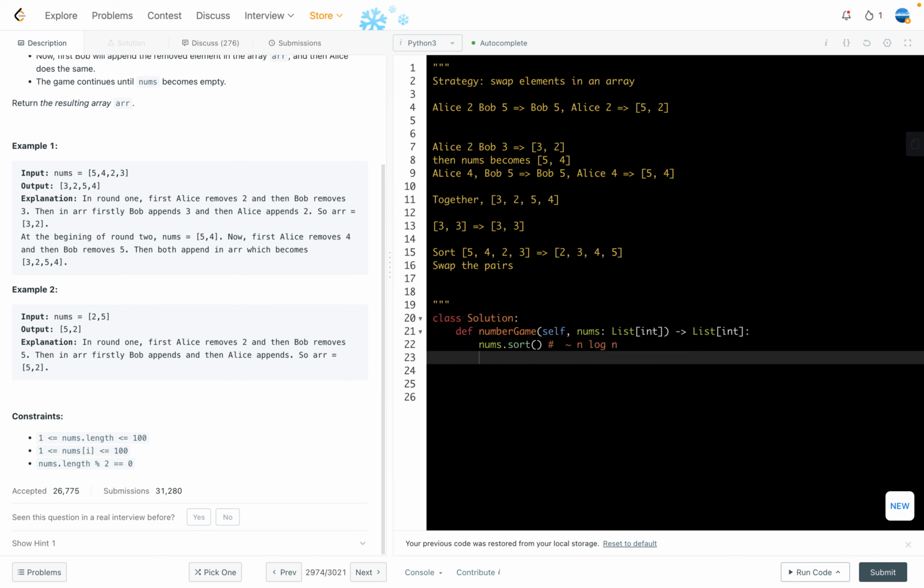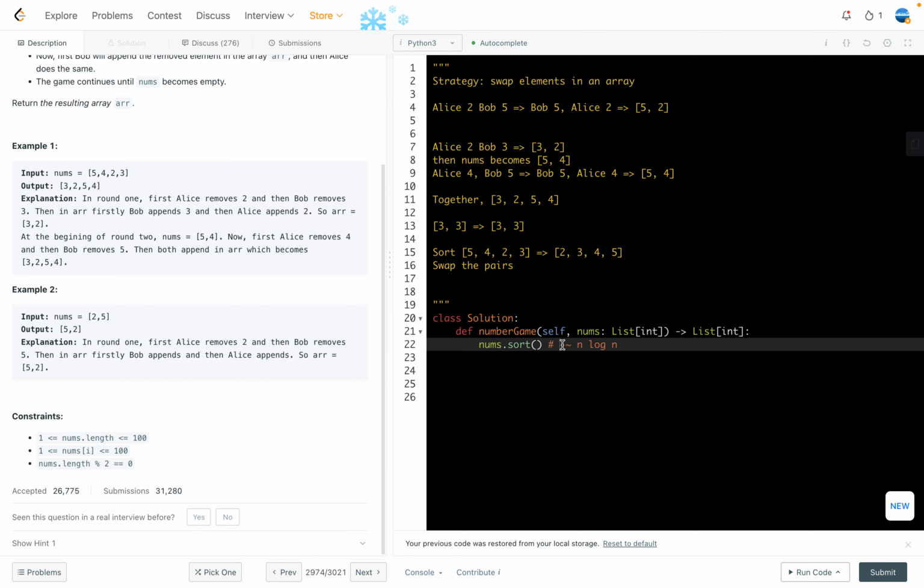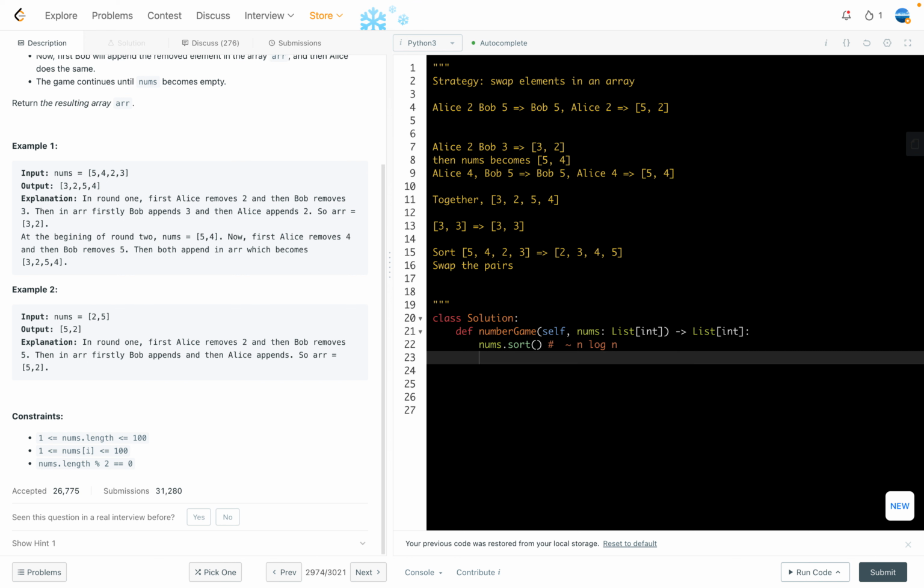It's the same idea as O, which is bounded above, but Theta is similar to n log n up to a constant, so it is more precise in a sense. Now we are going to do the swaps. If the length is n, we just need to do a swap n over 2 times. Here we also need to pay attention to the indices.